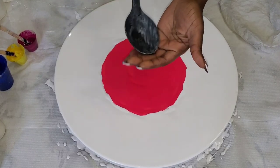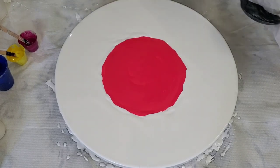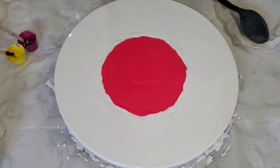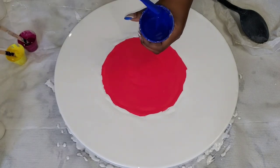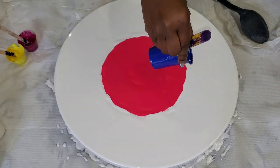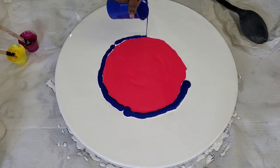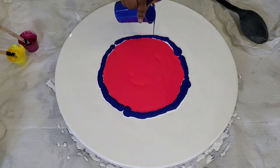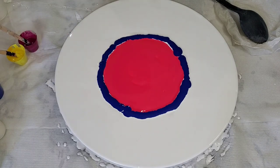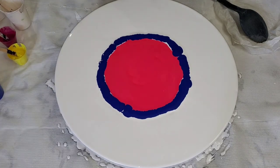So that's the spoon that I'm using, guys. You can tell that it's a real big spoon. And of course, I'll be swiping with the side edge of the spoon. For now, I'm using just these two colors, the blue and the magenta. As I mentioned before, check my description box for the brand names of the paint. I can tell you that this color combination is really beautiful. If you add magenta and blue together, you create a secondary color, purple, right?